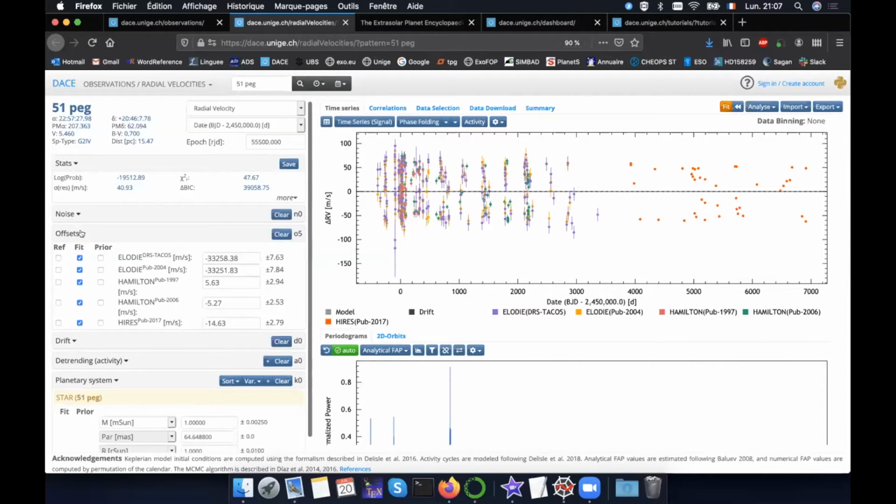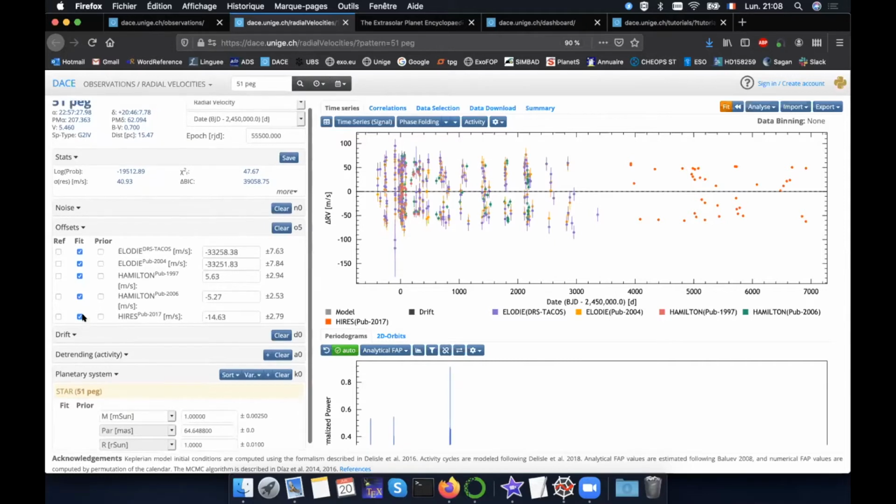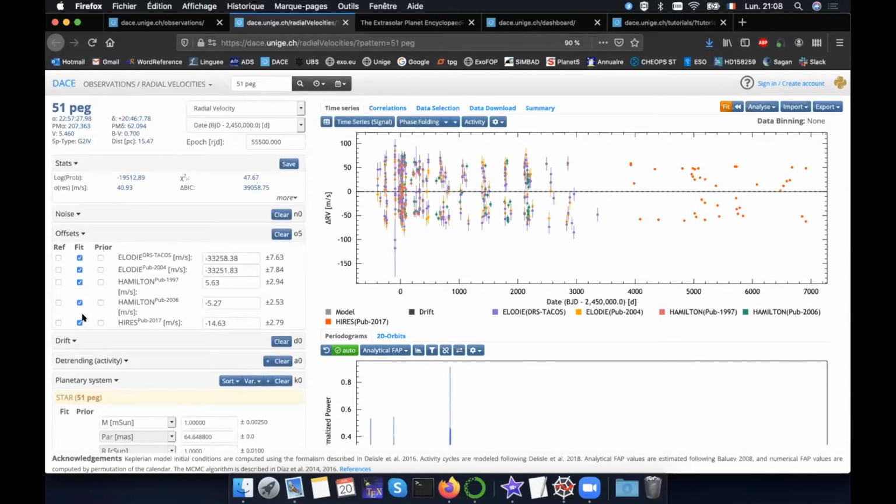You'll see that these are sort of instrumental offsets for the large part, but sometimes they're offsets perhaps due to stellar variability, which is something we'll touch on Wednesday a bit more, but primarily they're instrumental offsets. And if you are tacking together different types of instruments, you want to be aware of that. For the DACE platform, we can mostly just trust these, especially for the ones that we're doing here today, but you may want to go ahead and fine tune those yourselves. But each time we do a fit with DACE, it will automatically update and fit for these offsets as free parameters.